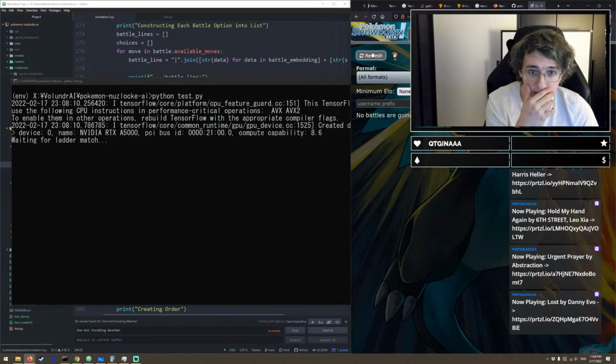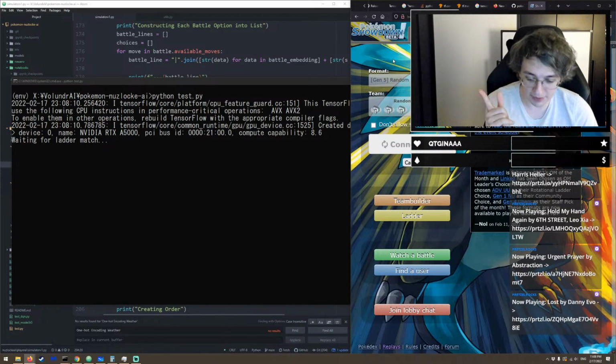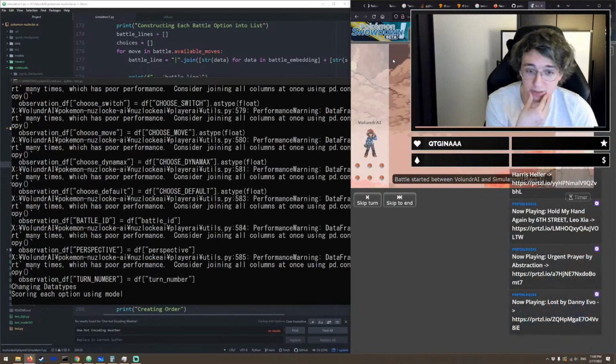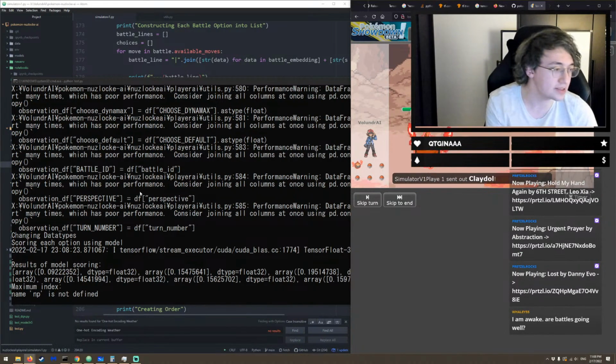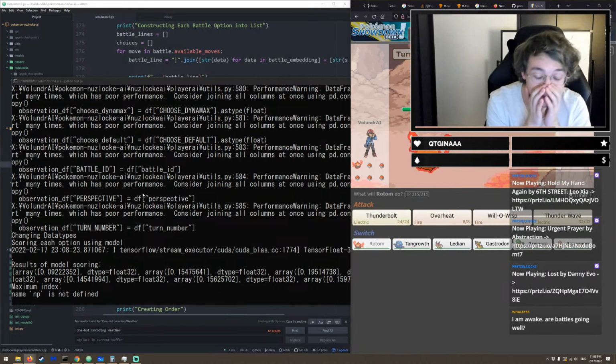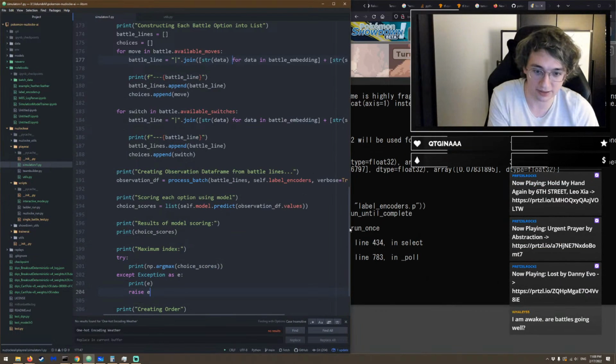Forfeit, watch battle, oh, not watch battle. No longer a spectator. I'm actively battling. Oh, numpy is not defined. Ugh, obvious. I just needed to import numpy.